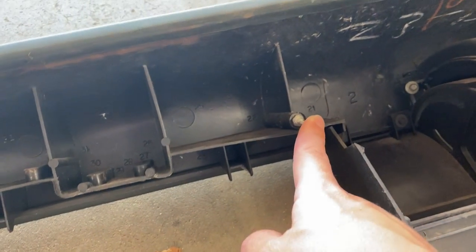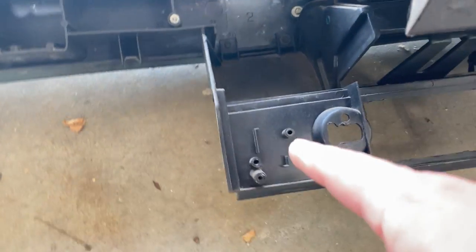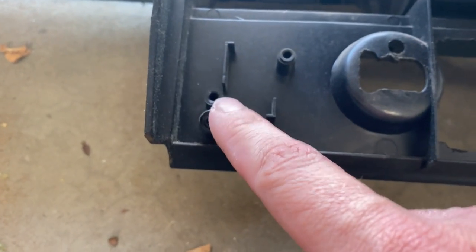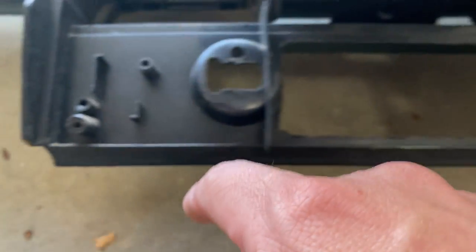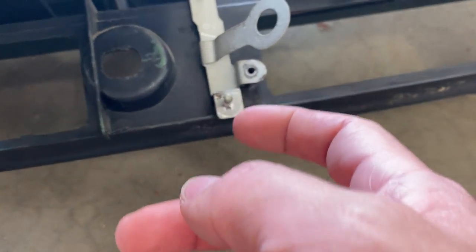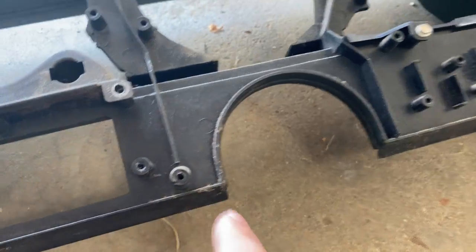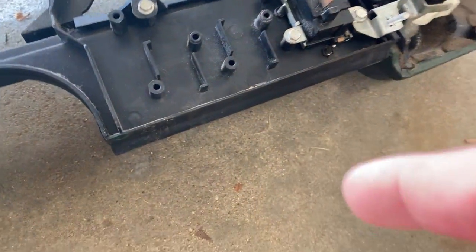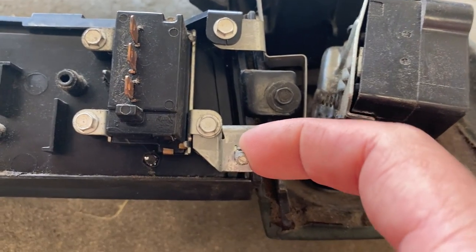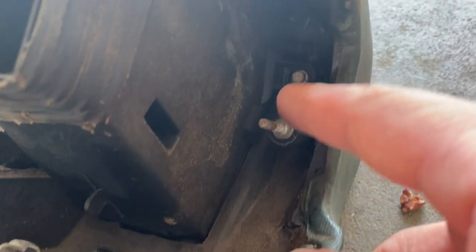And these are just self-tapping, self-threading plastic screws. There's another one that goes right here, but it is on the inside of the car because the threaded part came out with it. I believe this is one right here. Also another one right next to the steering column. And then we have one over here next to the windshield wiper switch. And we also have one way up here.